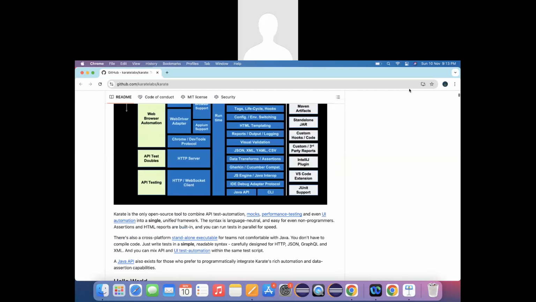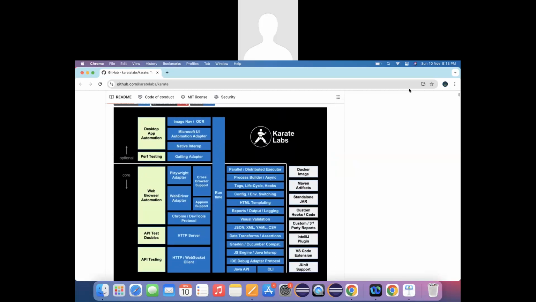And another thing is, initially using Karate, we were automating only APIs. Now, using this Karate framework, we are doing browser-based testing. We are doing performance testing. All these testings this Karate framework is supporting.